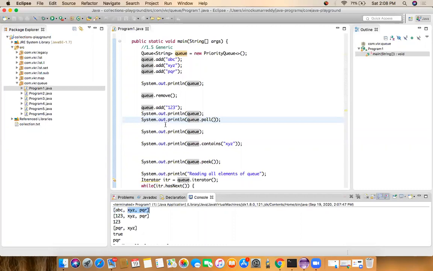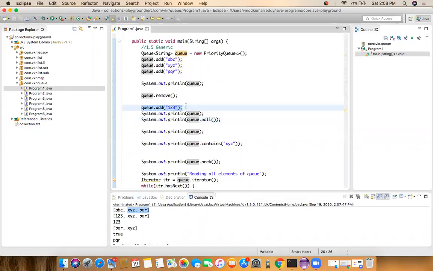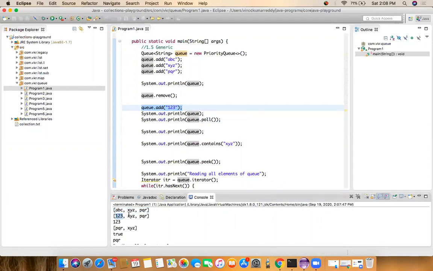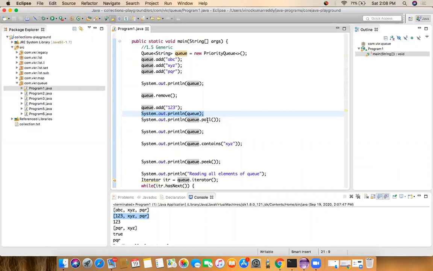Then again I am adding the element queue.add of 1, 2, 3, which is added at the end, so we got the output like this when we print the queue a second time. If you call the poll method, it will poll the first element, because queue is first in, first out. Whatever enters first is the first element, and removal also takes the first element.